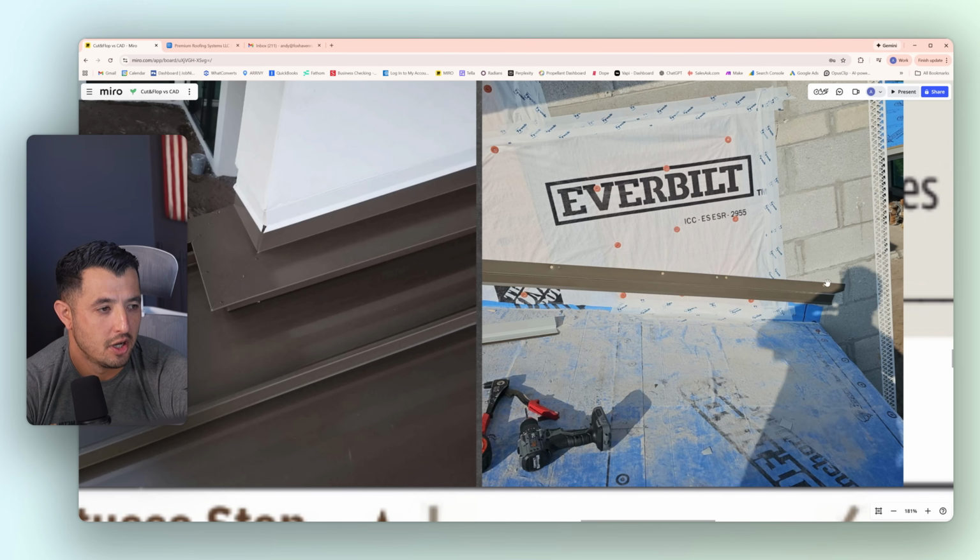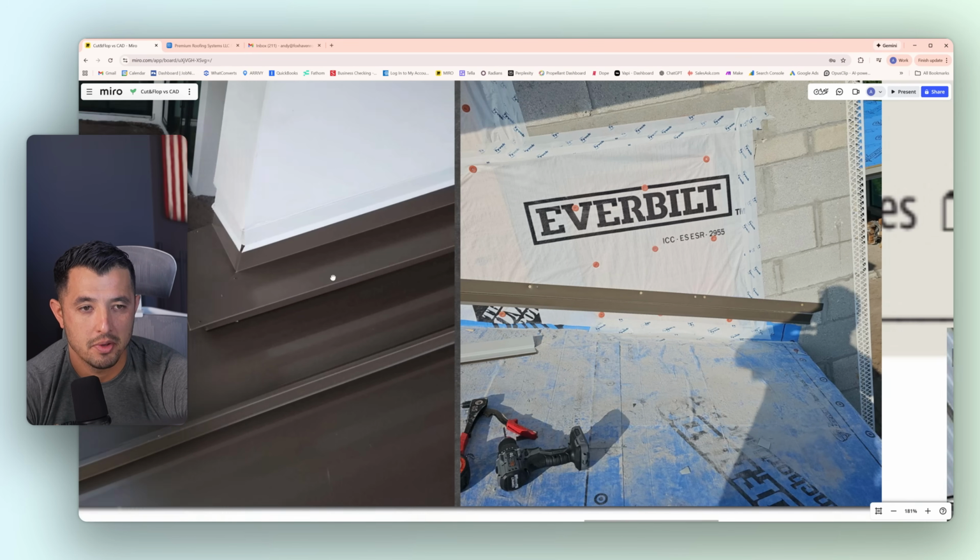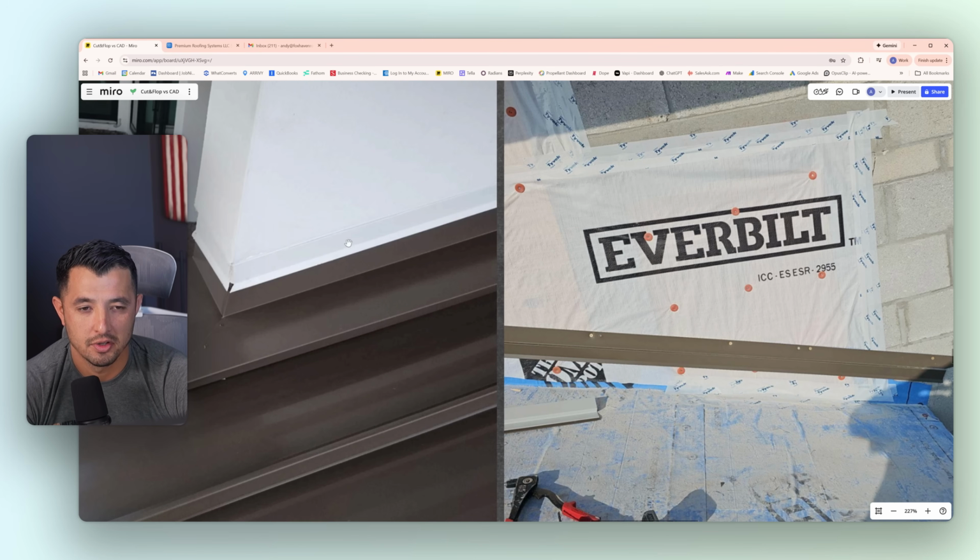So it's common, we'll come in, we'll put this stucco stop on the wall. We'll seal the top of it. This is just an in-progress photo I found. The stucco guys will come in, they'll run their stucco to this point, they'll paint the house, and then we'll come in after and slide our new flashing up under the face of the stucco stop, and it looks great. Never going to have water in there. Everything's behind the stucco. Water comes down the stucco on top of the roof and gets off the roof.